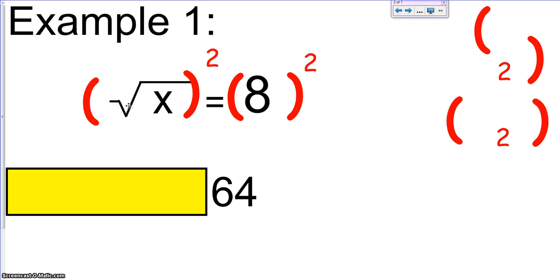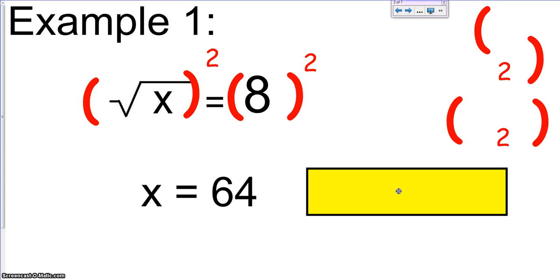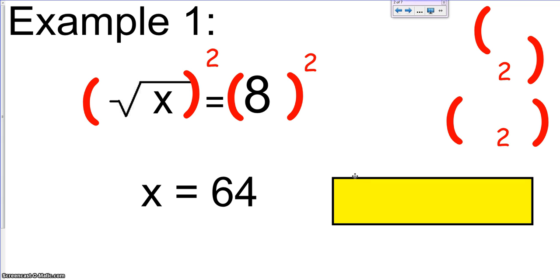Just to make sure we have a reminder, the opposite of a square root sign is a square sign, so when I do that, these two symbols are completely gone and I'm only left with x. If I were to plug in the value back into the equation, that would make perfect sense. The square root of 64 is 8.